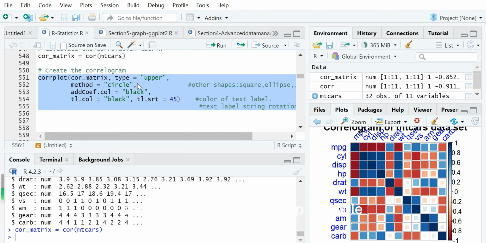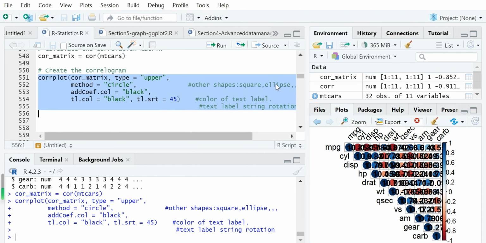And we set type is upper, so upper triangular, and the method is circle, which means the shape for the point, and coefficient color black, and color for the text label, and also text label string rotation 45 degrees. Just to run.